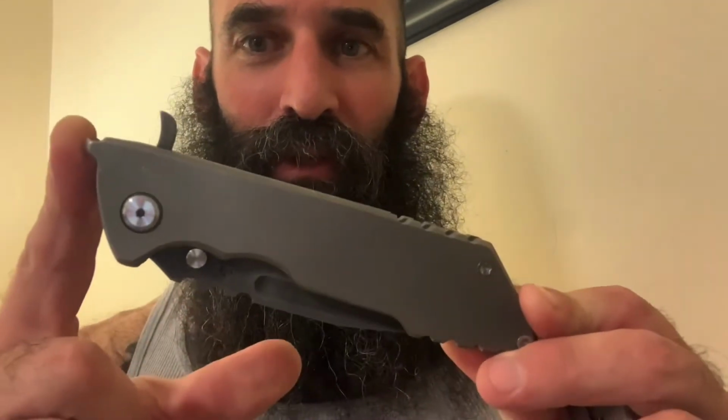Just going over a few things I made the last couple weeks. Show them off, give a little how-to kind of thing. First is this DSK Kickstand. If you haven't seen it, it's a Damascus Kickstand.